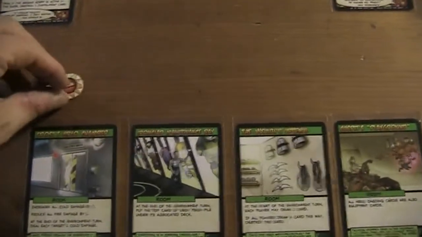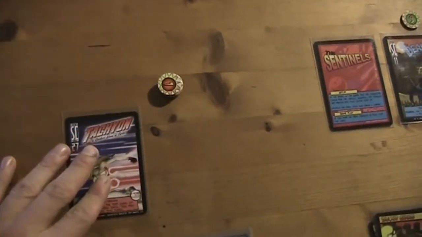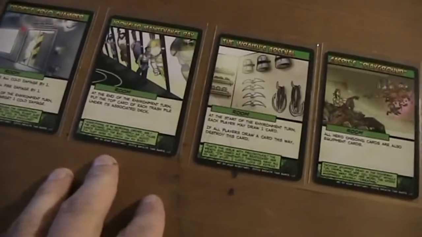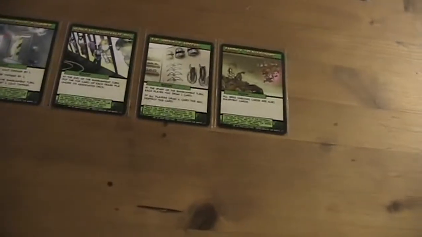Except for the Sentinels. They only take 1 because they are kind of protected by this Mainstay. Okay, I'm gonna do this off camera. Okay, so Tachyon is now down at 4 hit points. Definitely not good. Then we have to put all the top cards of the trash pile under the decks. And that can also be something I do off camera.